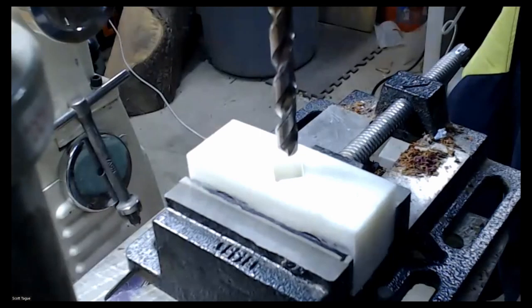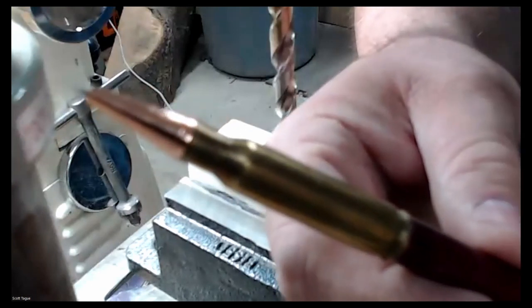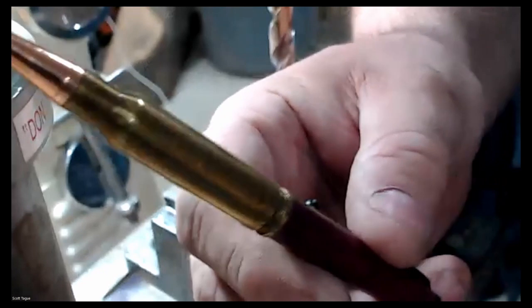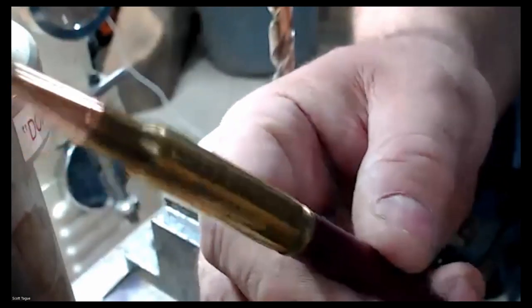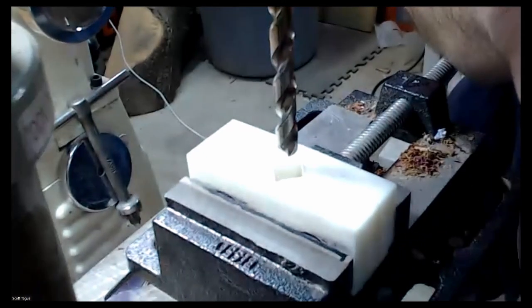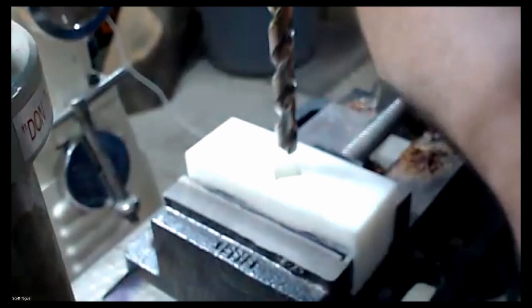Here's one pen that I'm going to show you how to make later, for all the veterans out there. They might like a neat pen like this. This is an actual 308 cartridge that's been drilled and has a 7mm pen tube put in it, and a standard 7mm transmission. I just turned the wood end to match the shell casing.